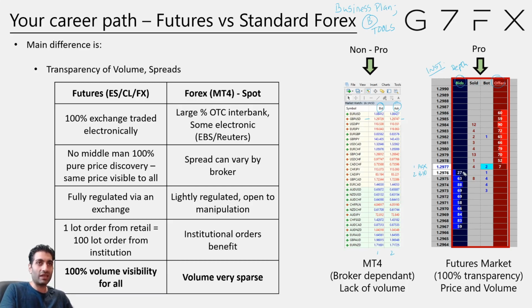So it's just telling you it's actually contracts. It could be one person willing to buy 27 contracts at 129.76, but let's just assume for the ease of practical example that it's 27 people. So what that means is 27 people are sitting on the bid and 7 people are sitting on the offer. What that means is if you want to go and buy the market, you can only buy from 7 people. Once you've bought, say, 7 items or 7 units, you can no longer buy at that price.